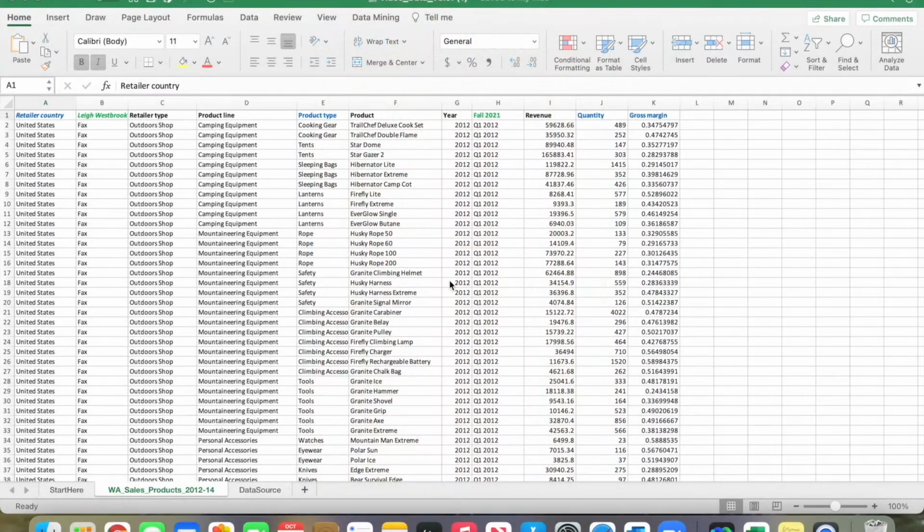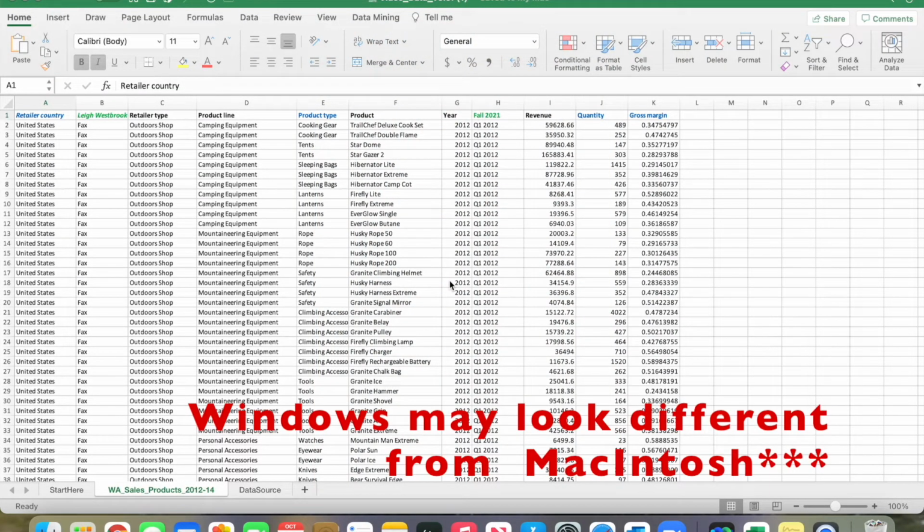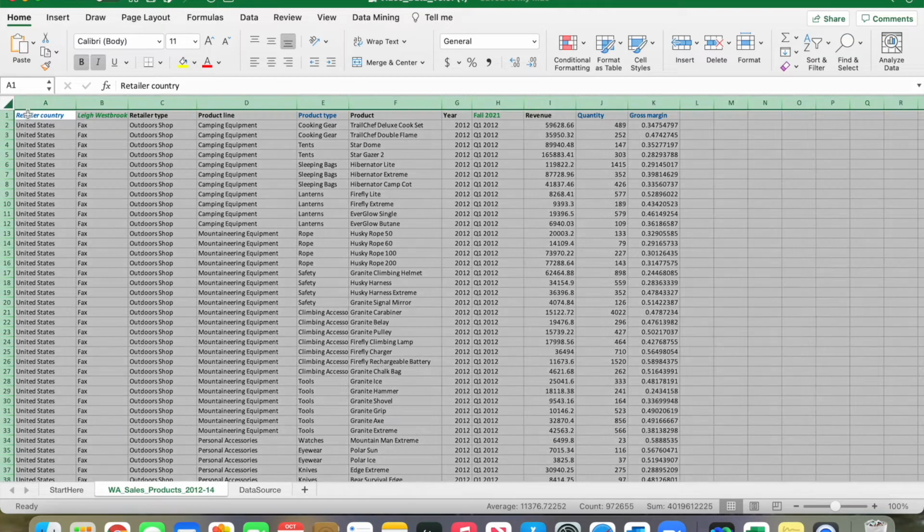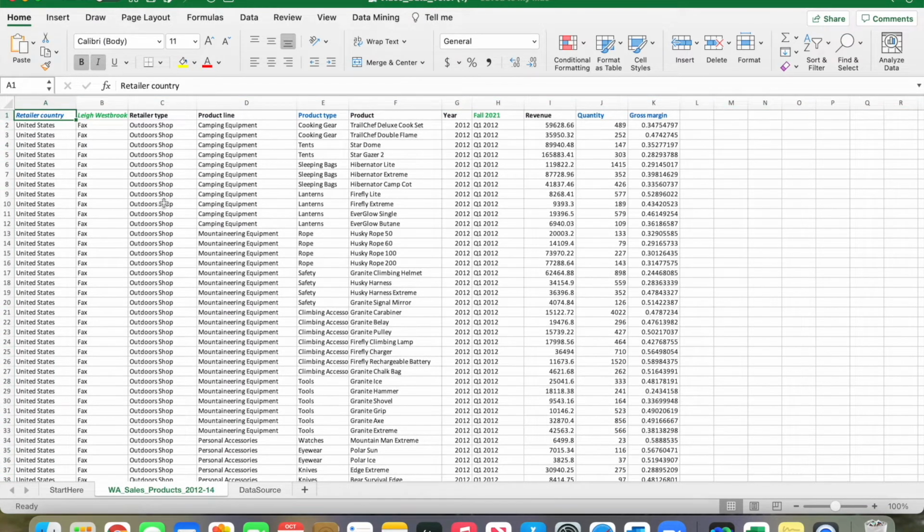And today we are going to be making a pivot table with Microsoft Excel. We were given the sheet of information we're going to be making the table with. So the first step is selecting all the data. You can do this by clicking the small triangle in the top left corner, or use Command A on Macintosh or Control A for Windows.